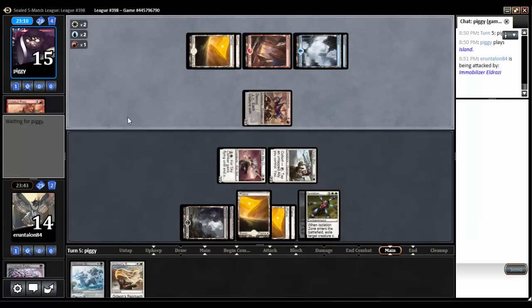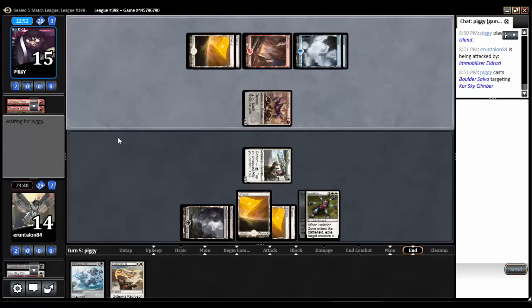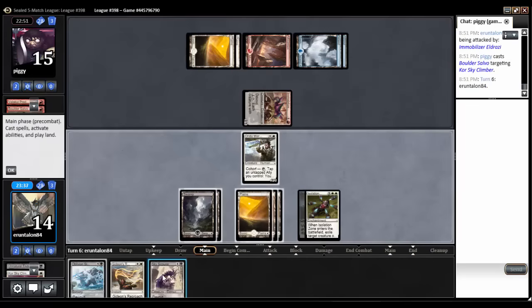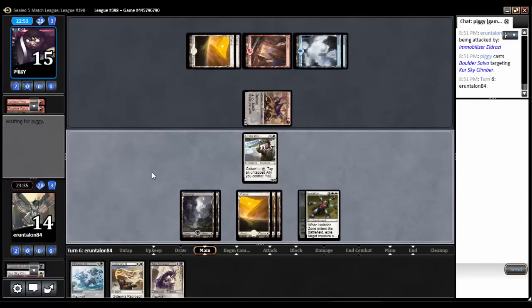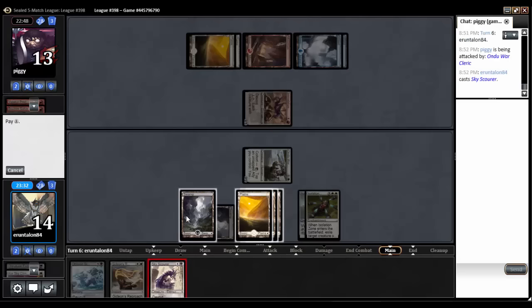Five-drop. What do we got? Cinder Hellion? Windrider Patrol? What else? Huh, just a Boulder Salvo. All right. That's mean. Sky Scourer. All right, we will bash in for 2. Drop a Sky Scourer.